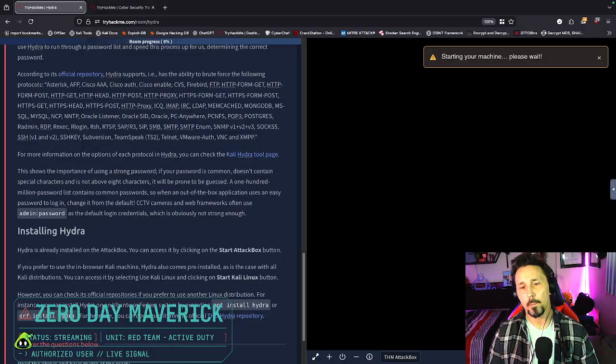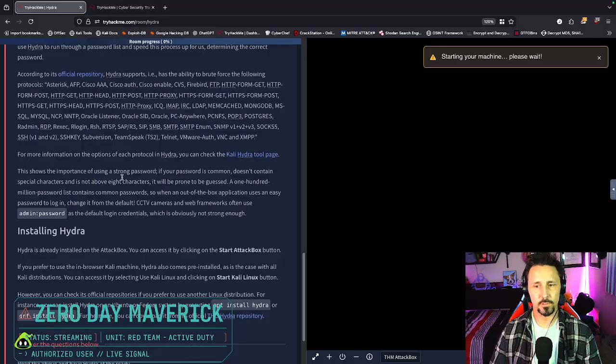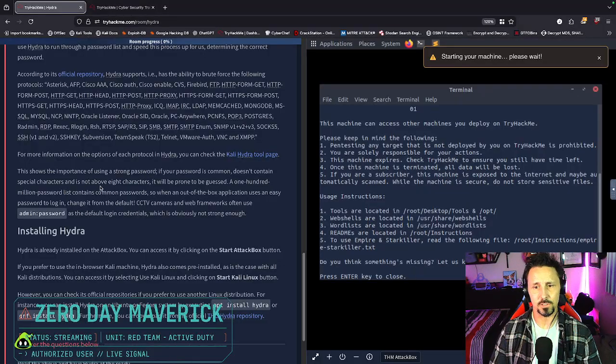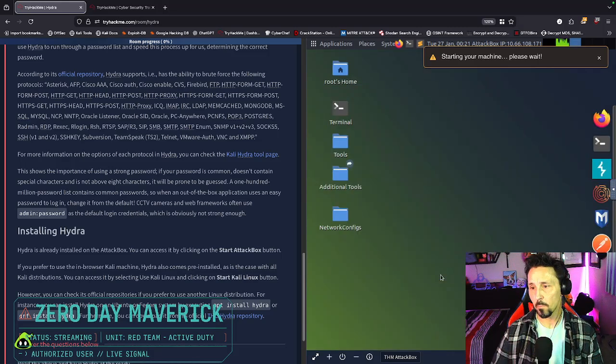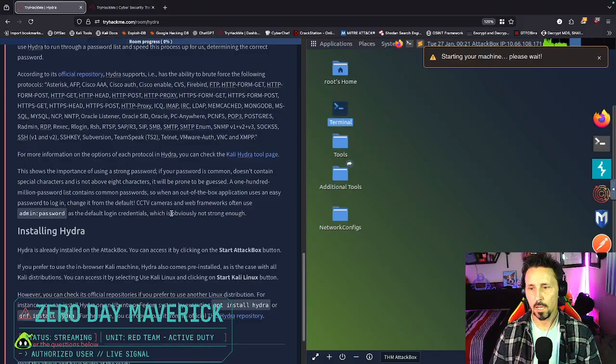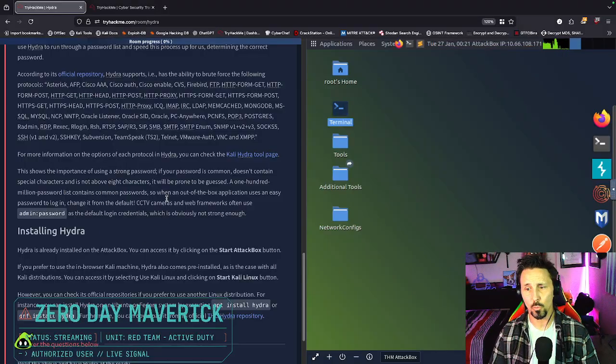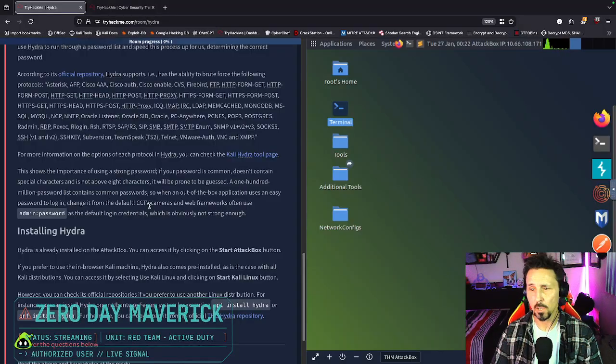Now, it shows the importance of a strong password. If your password is common, doesn't contain special characters, and is not above 8 characters, it will be easily guessed. A 100 million password list contains common passwords, so when an out-of-the-box application uses an easy password on login, change the default credentials.